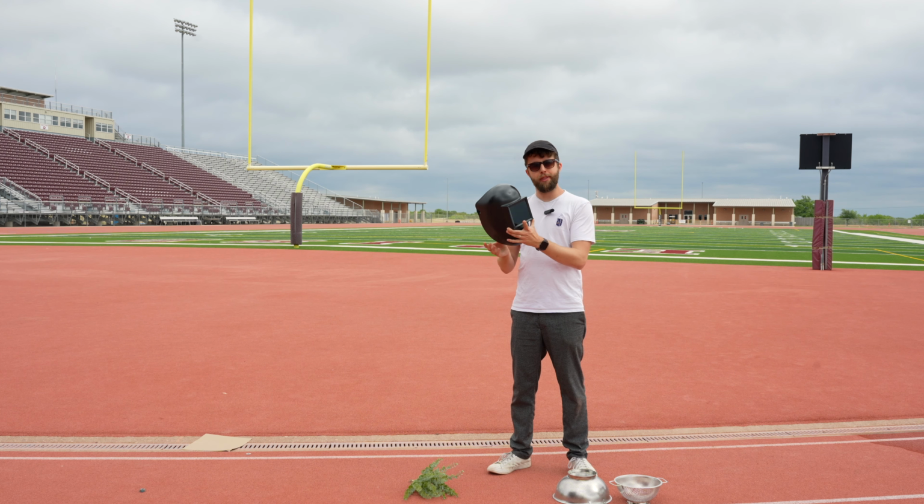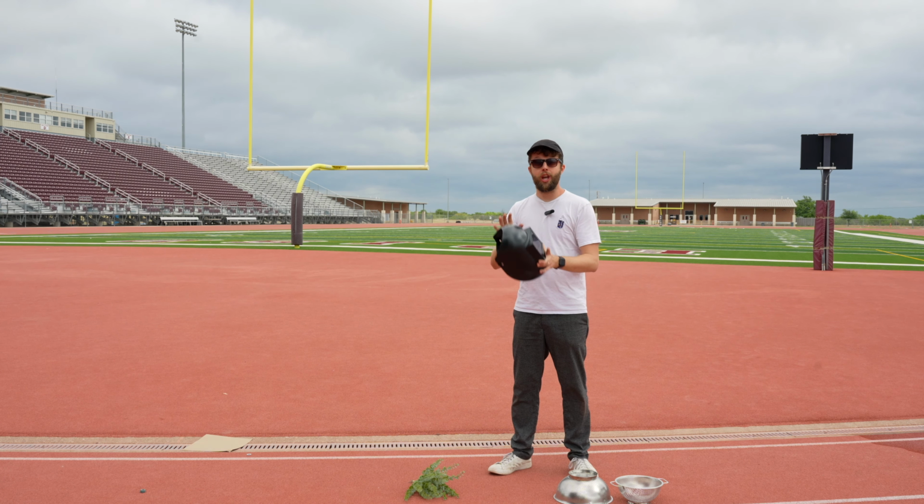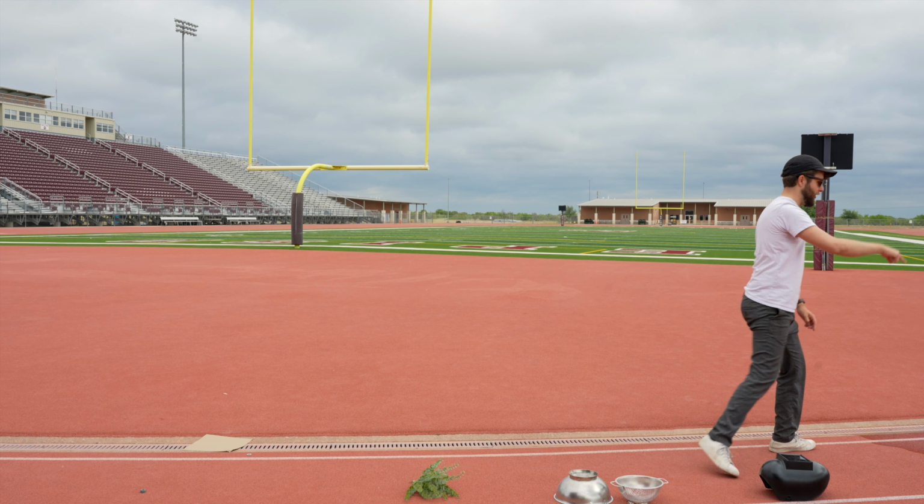I put a shade 12 in this, and to me it was still a little bright, so you might want to use a slightly higher filter than that, or stack your 12 with some sunglasses, but shade 12 is the safety minimum. Okay, down we go along the track.